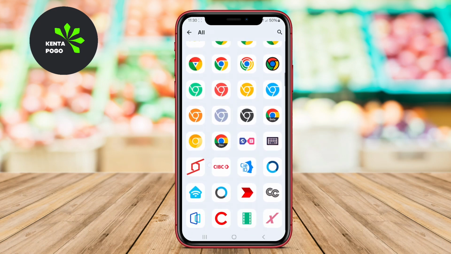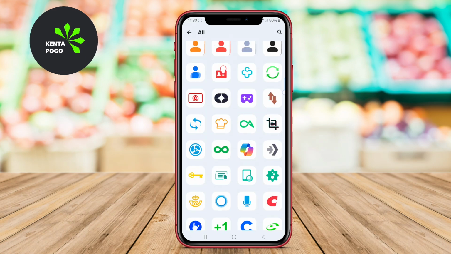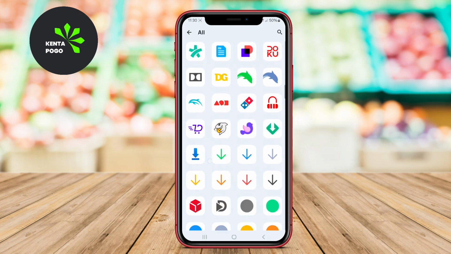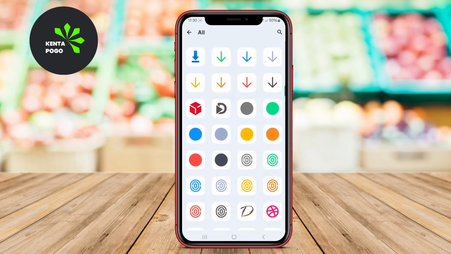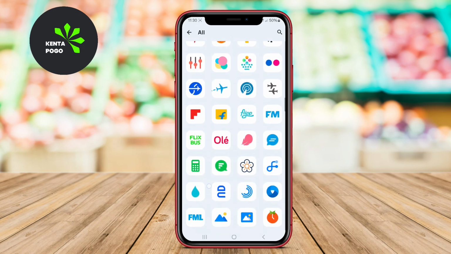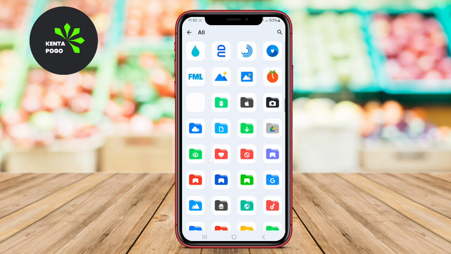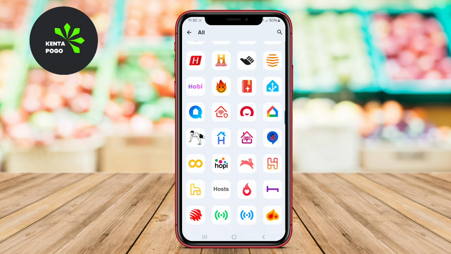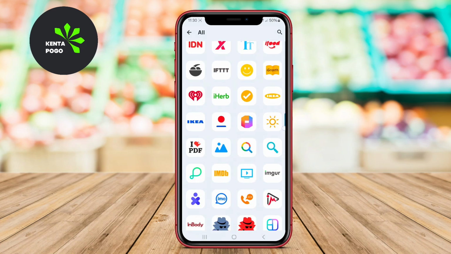The design maintains the same high-quality and stylish approach as the original MiLight Icon Pack, making it easy to integrate into any theme. Like its counterparts, the MiLight White Icon Pack supports various launchers and offers a range of icons that cater to different applications, ensuring a stylish and cohesive home screen experience.